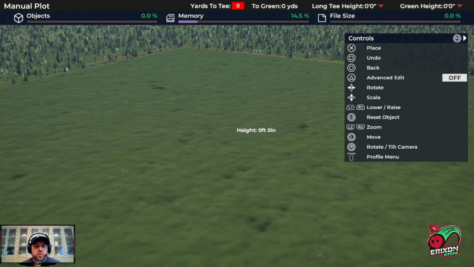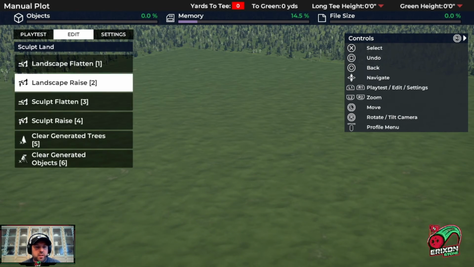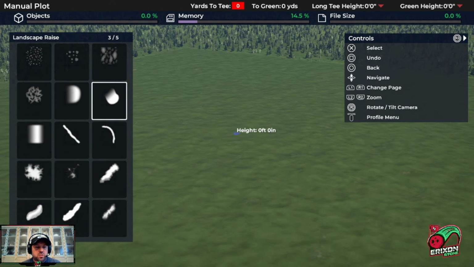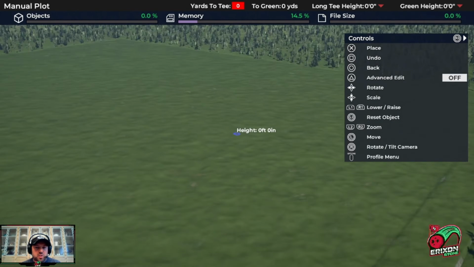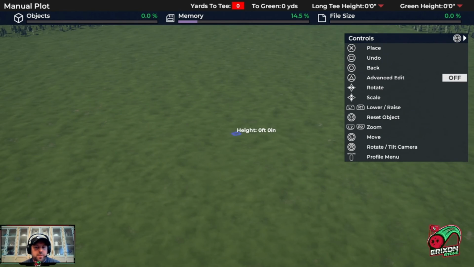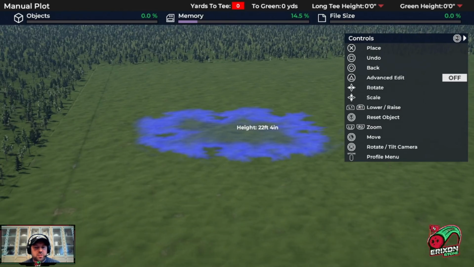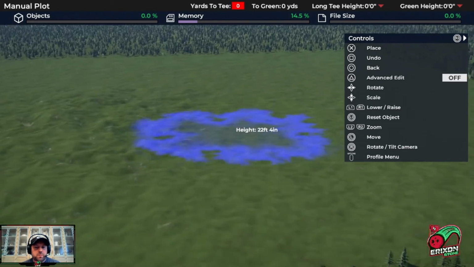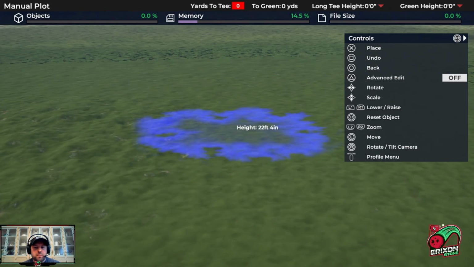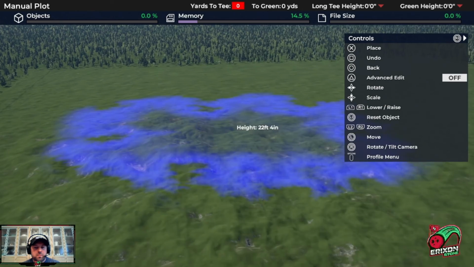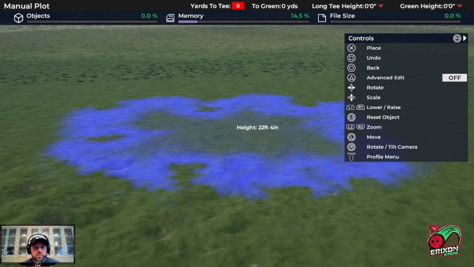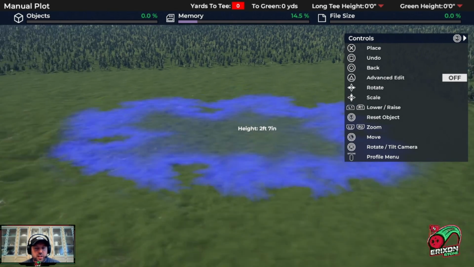And then what you can do is go ahead and use the landscape tool now to create some bigger hills if you want, something that looks like this. And you can sink an area.